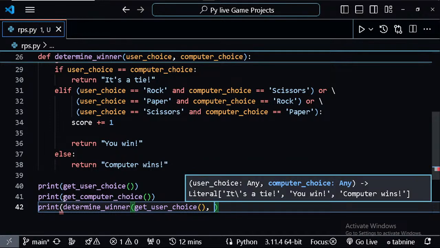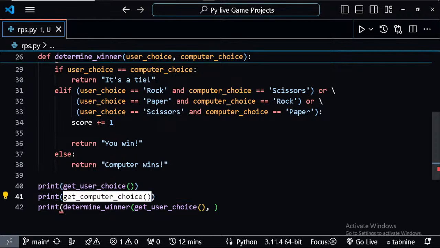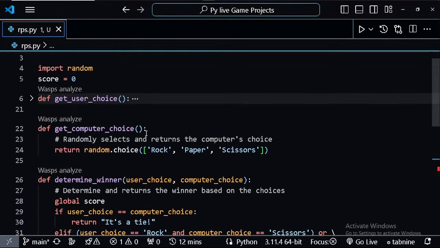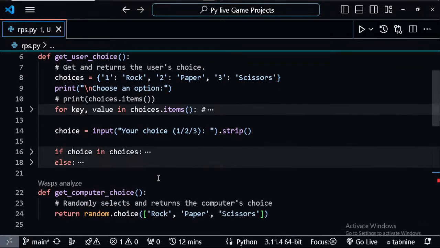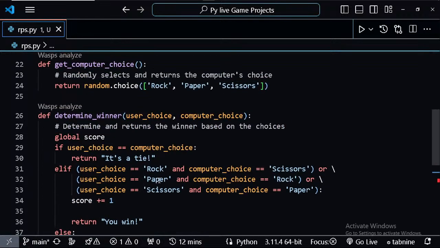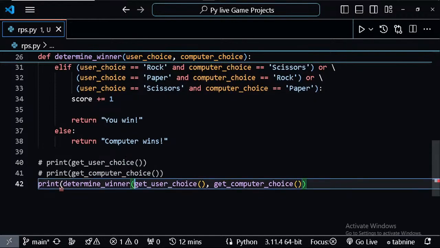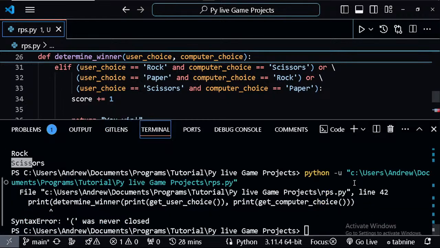The first parameter here, because it's returning a value, so we just call it inside there. Let me just see if this print will work here, so we can see the value outside before the computer compares the value. Okay, let's run this now.